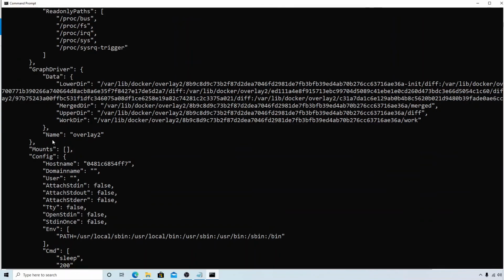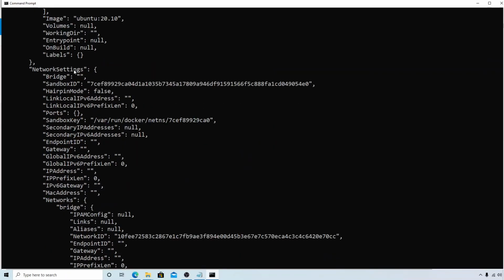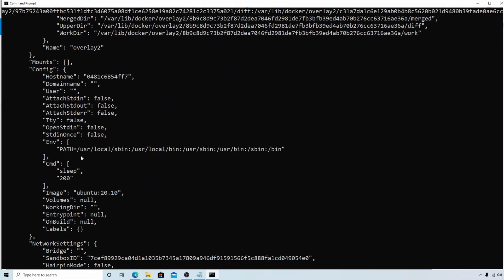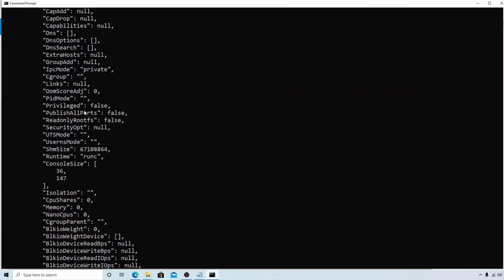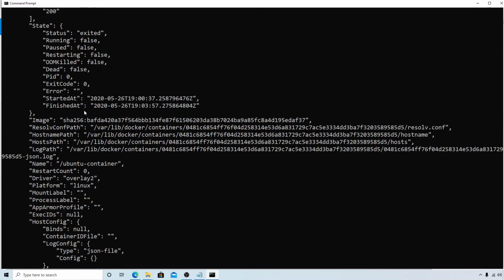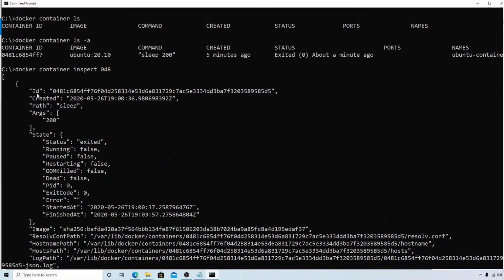If you scroll down, you have network information, the mounts that are available, currently none, the configuration, the host name, and all the other information, including the name of the container that we gave, that is ubuntu container. If we scroll up, it has the ID, the whole complete string, when it was created, and even the arguments that we passed, the sleep command with argument 200. So if you want to get all of the complete details of the container, you can use the inspect command.